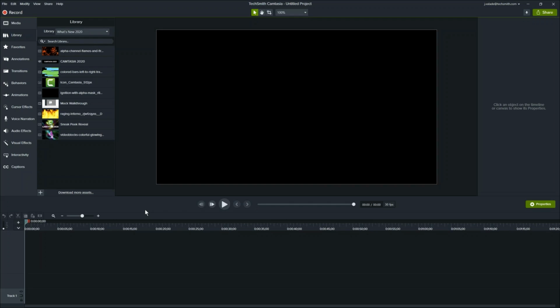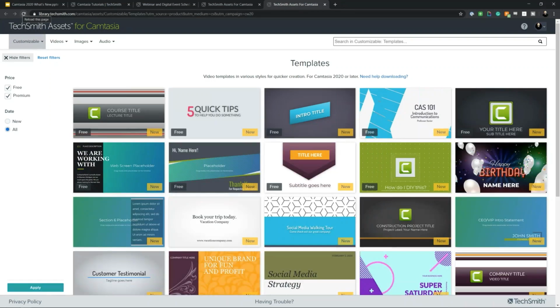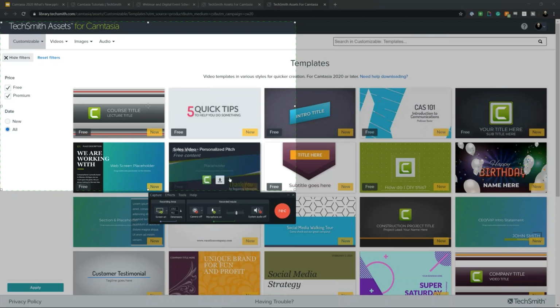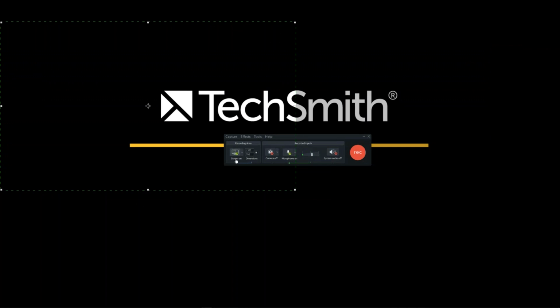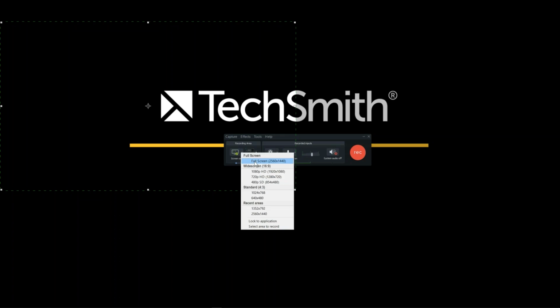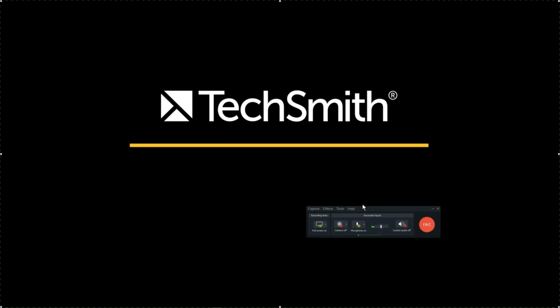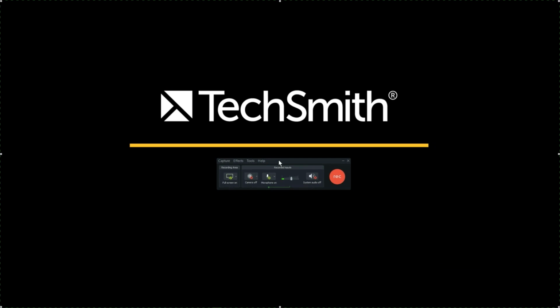Okay. One thing that the team wanted me to mention, and I don't want to fail to mention this because this is a big thing to me, we actually made some improvements to the webcam experience within Camtasia. So I'm actually going to click the recorder here, and I'm going to bring up the Camtasia recorder. And the Camtasia recorder itself actually looks a little bit different than you may be used to as well. Let's make this full screen here. So the recorder has been a little bit streamlined, a little bit changed.